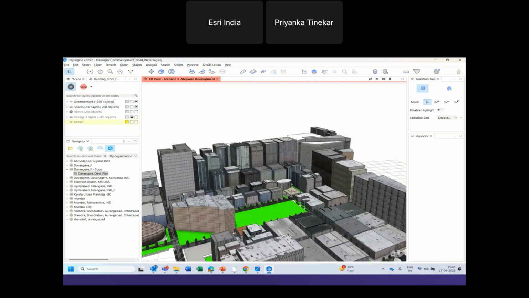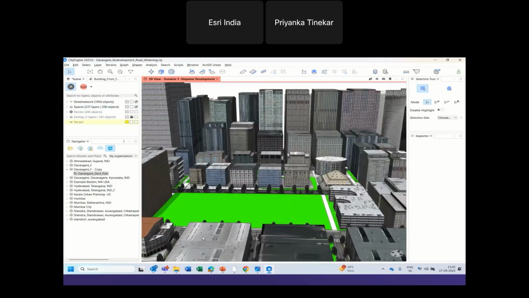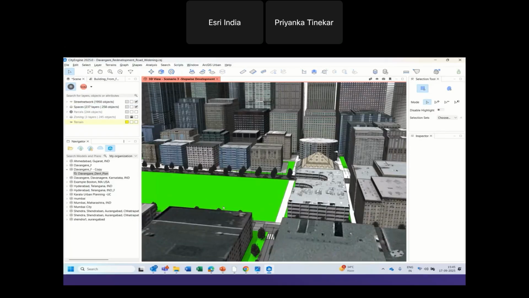But at the same time, being an urban planner, I see that there are these high-rise buildings which are not giving enough space for a new network that can come up, or any kind of emergency plan you want to create. It will be a problem. So I've decided to redevelop this area all over again.